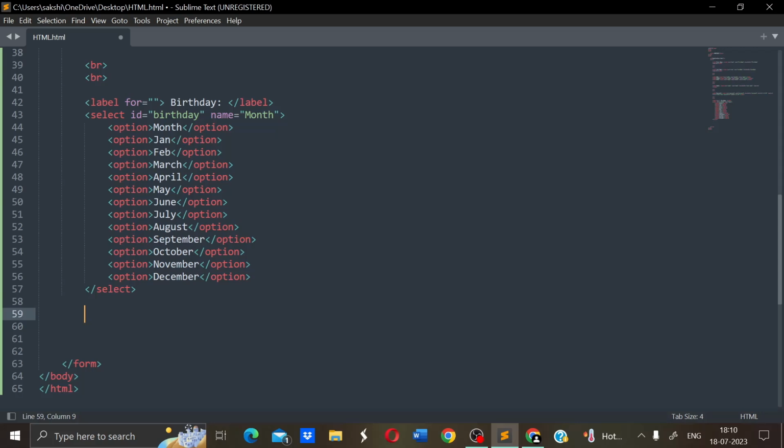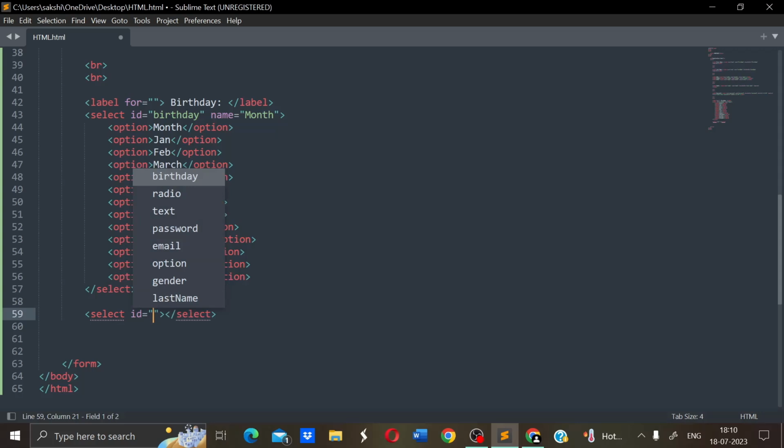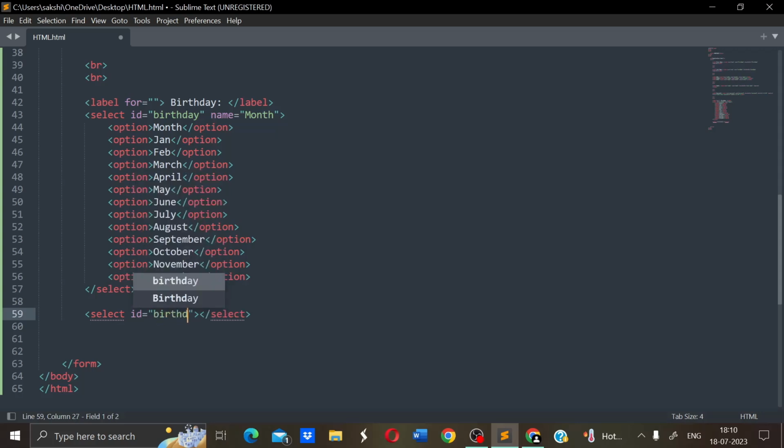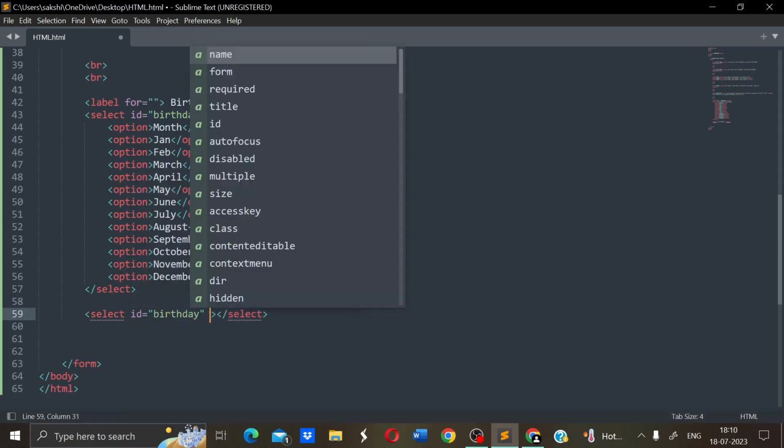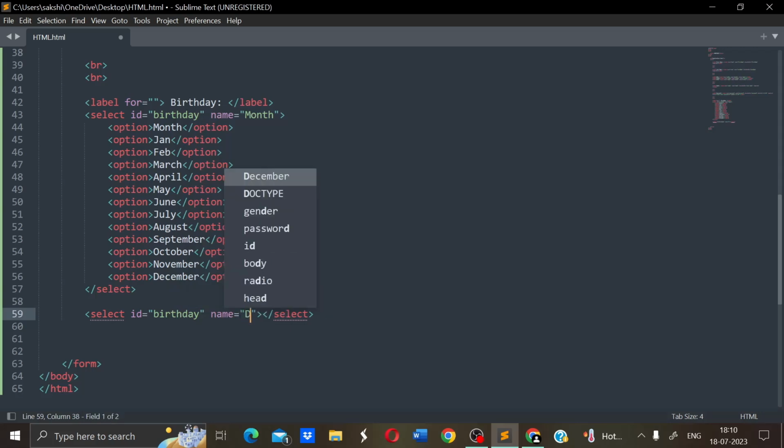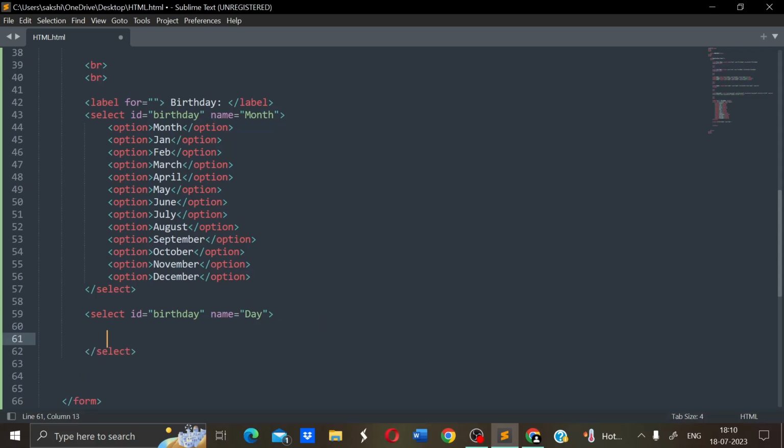Now I'm going to write here again, select ID. So inside ID, I'll just write birthday and name will be of course day. Option. Now here I can write the dates.